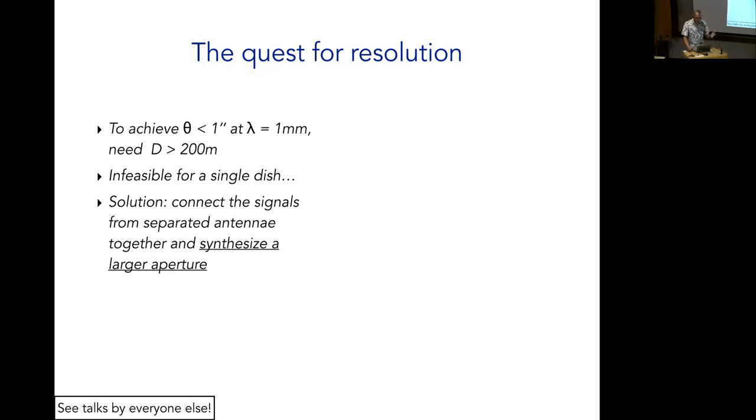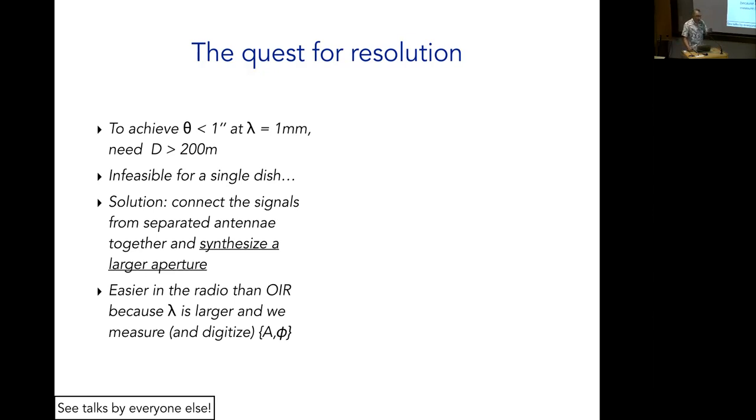You'll see a lot of the elegant mathematics that go into that in the next few lectures, and you'll see all the amazing electronics that go into making that actually happen. The key, though, as I said at the start, is that in radio we measure the electric field, so we measure amplitude and phase. And we can digitize it because we have all this great technology that you have in your pocket, right? We're downgrading our signal to the same kind of frequencies where you have this wonderful, cheap, fast electronics. So we can measure amplitude and phase, digitize it, record it, Fourier transform it, and so on, and do all the mathematics. So this is the key. This is why we can do interferometry, why it's much easier to do in the radio than in the optical infrared, and it's why we can achieve the best resolution of any wavelength in the radio and open up all sorts of science that I talked about.